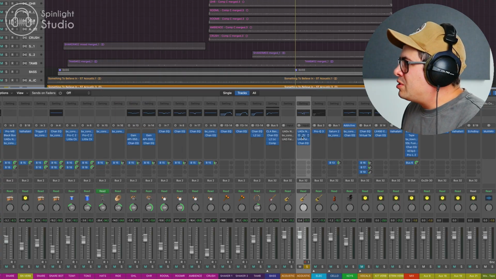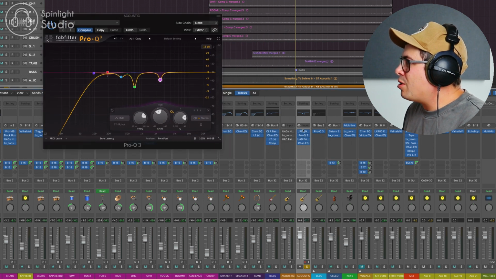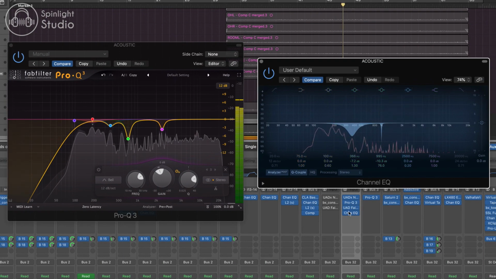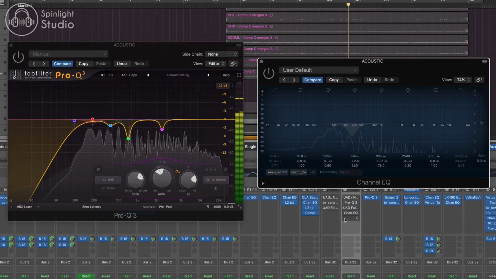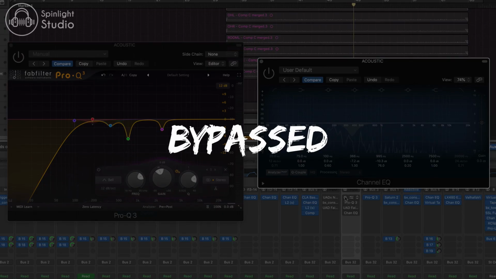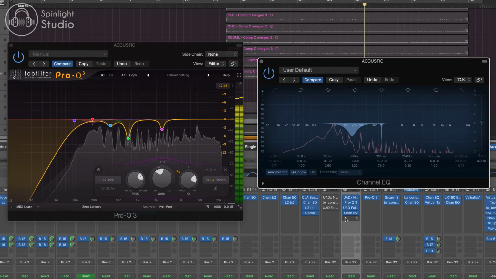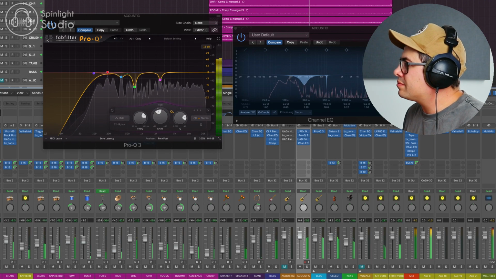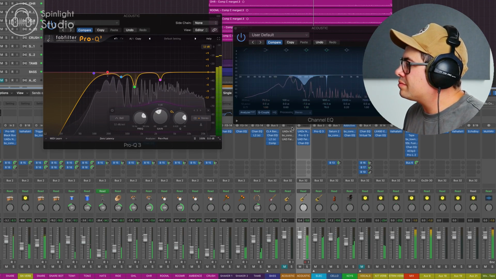But so let's listen to this. Let's listen to our acoustic guitar that's been all processed now. We've got 2 EQs here, right? They're really chopping into stuff. So, you know, it's cleaned up the mids a bit, but it just sounds a bit unnatural. And, you know, in the mix, it's not terrible, right? But we can do better.